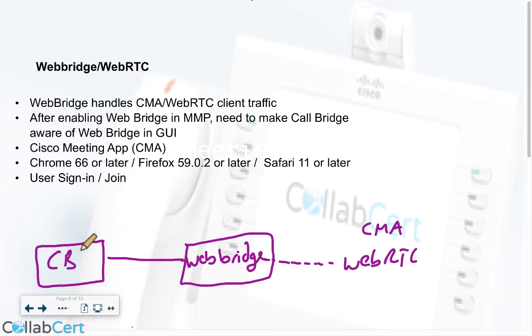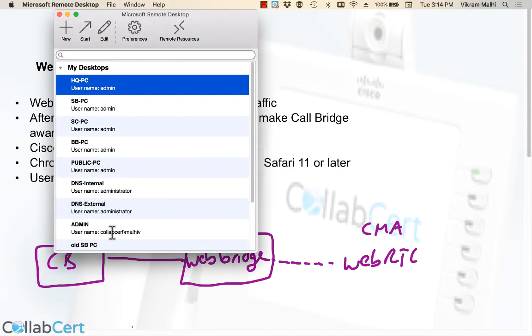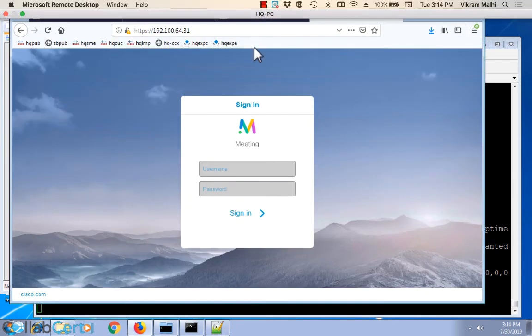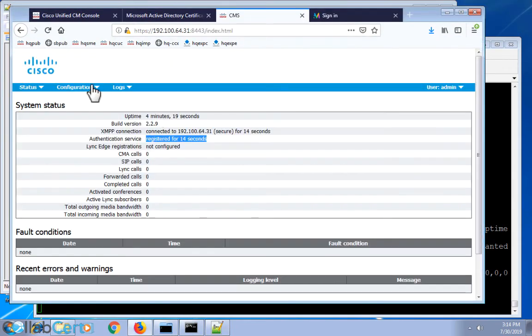In a single box, it doesn't really make sense because there is only one IP address we're dealing with, but just imagine that you're using a different deployment model. So that's the bit we're missing right now. And we can add this using API. This is going to be the web bridges API, or we can do this from the GUI as well. So let me just do this from the GUI because I don't really want to go into the API right now.